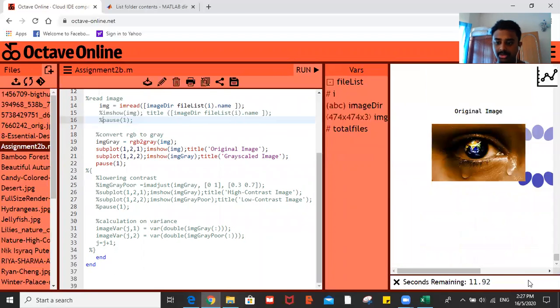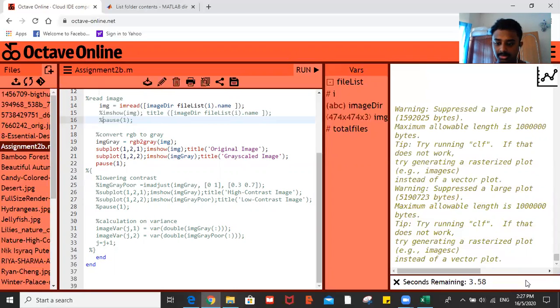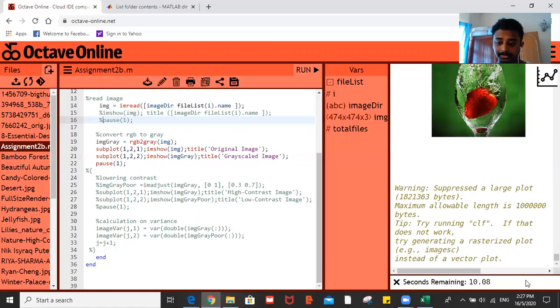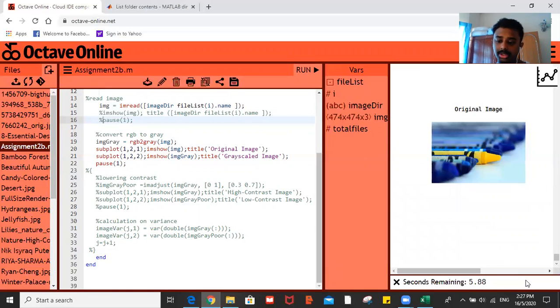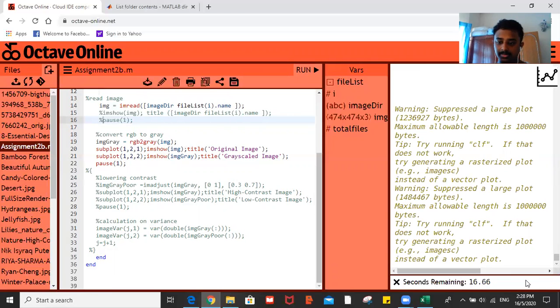See the pausing part. Every 1 second the images will be popping up. Because this is basically in seconds, that's why 1 second. I always have to add 15 seconds for all the images to appear because there are 30, which is a lot.